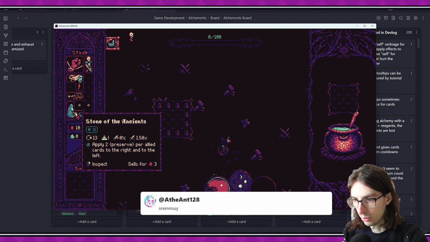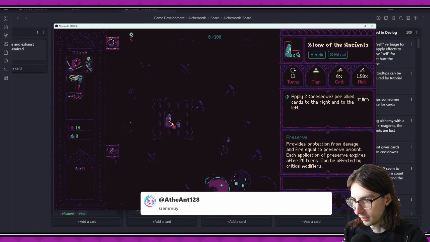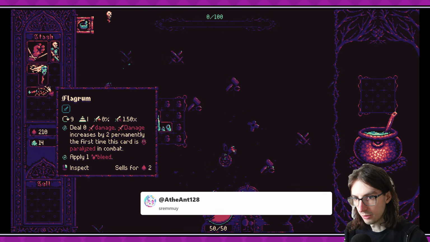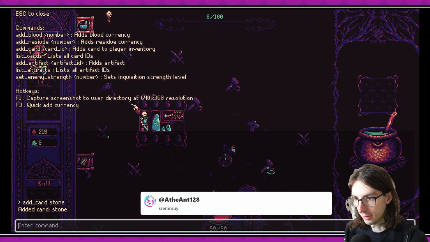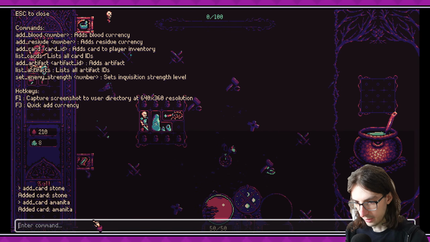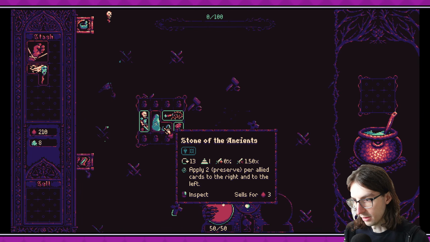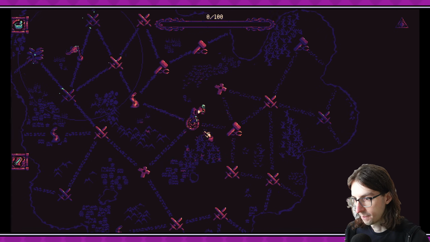All right, apply 2 preserve per allied card. That's gonna need a... Okay. So let's see if this works. We're gonna need this. Let's put the flagrum there, and then let's just go ahead and add a card. What did I call this? Amanita. Okay, so this should be applying 6 preserve.